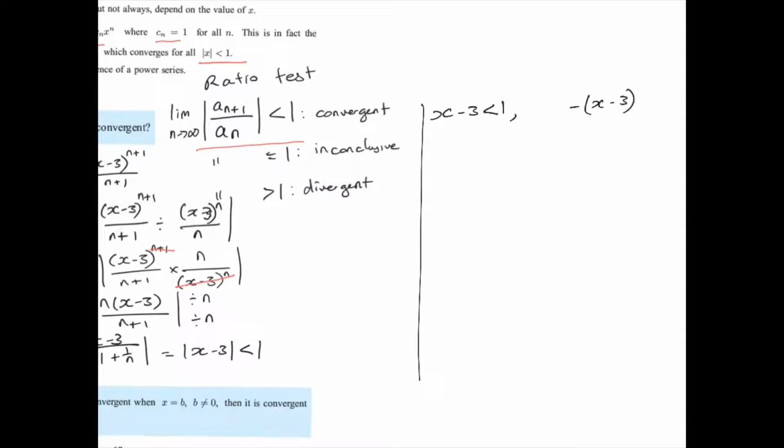You can do it the other way, but my concern about doing it as less than negative 1 is that it will be the wrong sign and you have to flip it. That's why I always make the negative here. On this side, if I add 3 to both sides, I get x is less than 4. On this side, I get negative (x minus 3) is less than 1, so negative x plus 3 is less than 1. Subtract 3 from both sides: negative x is less than negative 2. If I divide by negative 1, I now have to flip the sign. x is bigger than 2. So it seems like we're finished, but we're not.